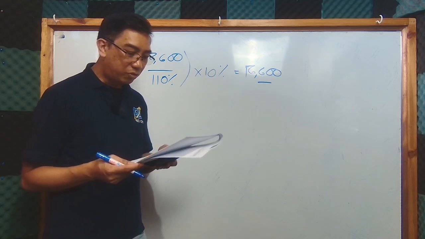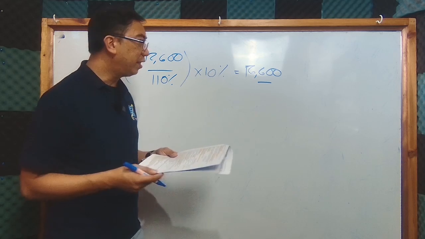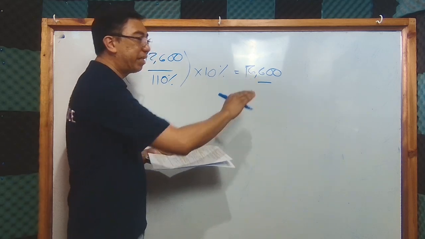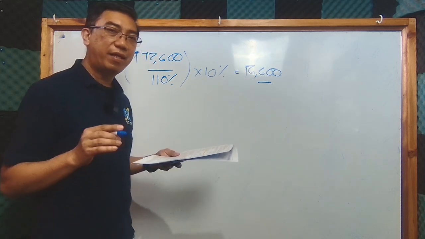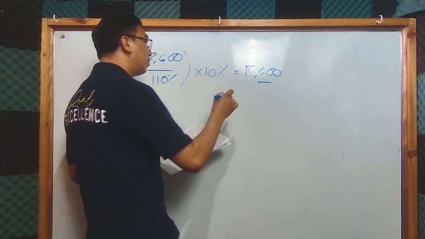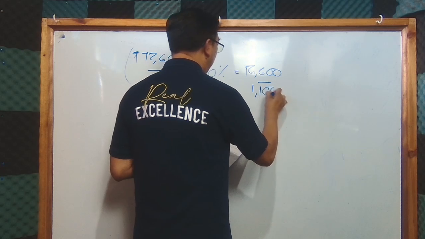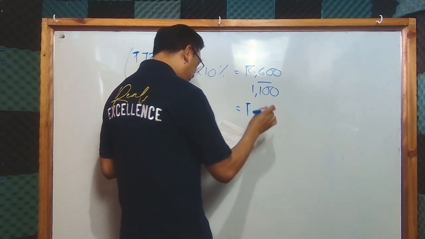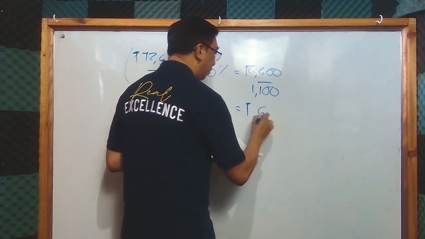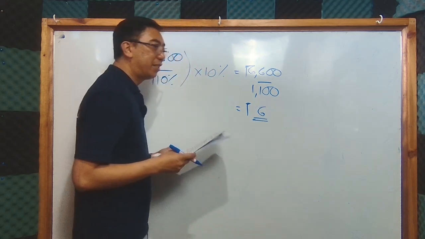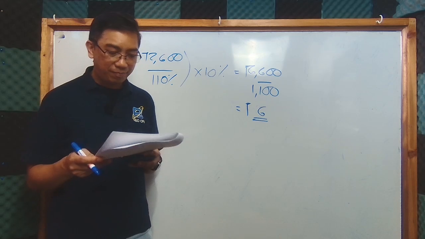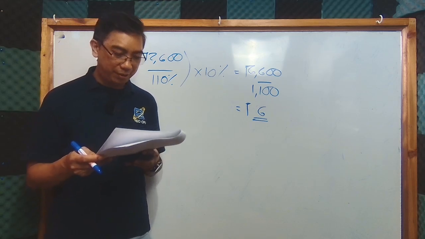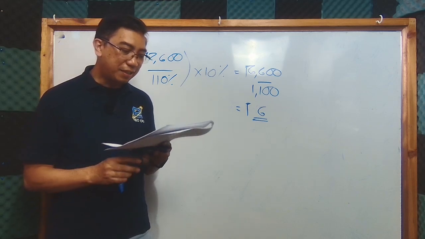It is expected to increase by, so yung incremental revenue in pesos divided by the incremental sales units of 1,100 will already give us what? The selling price per unit of how much? That should be 6 pesos. Answer is 6 pesos, or that is letter B. Okay, letter B. And number 34.